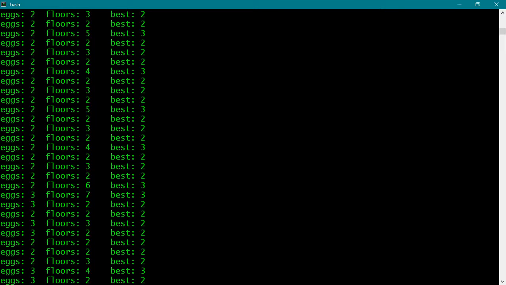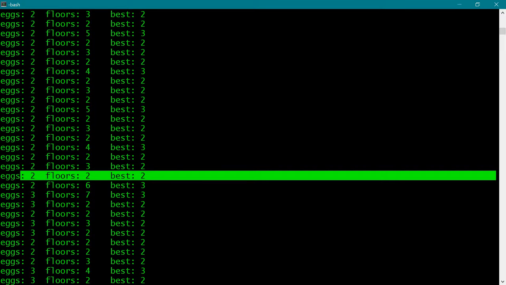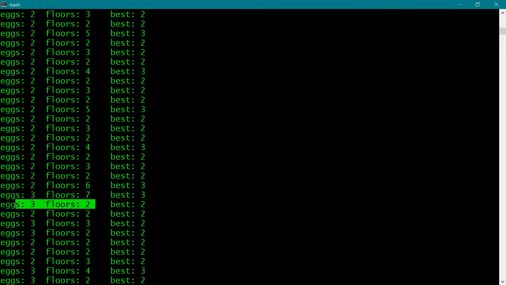Pipe tail will get you the end of the execution. Yeah, so tail reads the last few lines of whatever it's getting from standard in. So if you pipe something into tail, when that command exits, then tail will print out the last few lines. So, that short circuits all of this output. So yeah, 2 eggs, 2 floors, for example, gets called a lot, right? And 3 eggs, 2 floors, and 2 eggs, 3 floors, and all these base cases get called a lot.